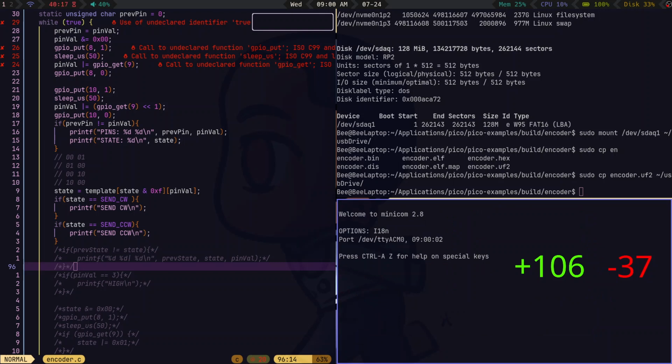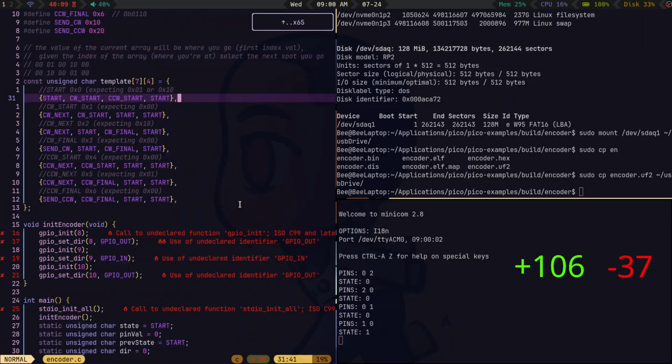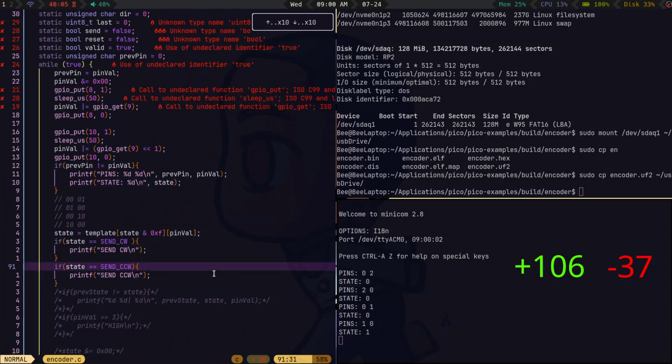All right, counterclockwise. Why did it stay at 0? Because we were basing this off the current pin value. And, oh, right. We don't change this yet.